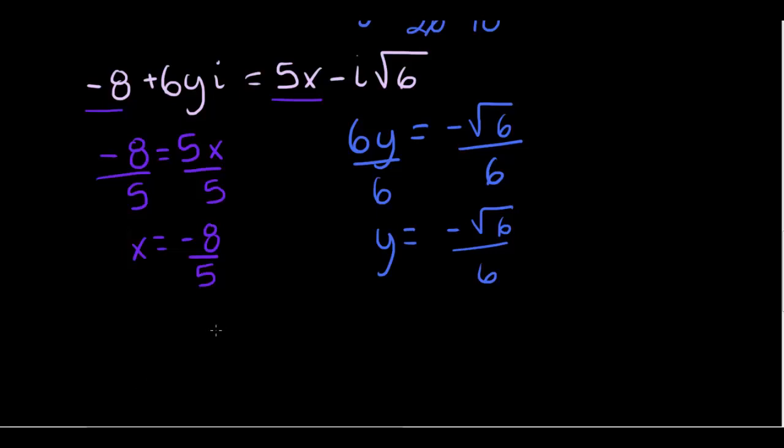So that's it for finding the values of x and y that will make the equation true. And we have two more things to learn today. First, we're going to find the zero, so we're going to go back to completing the square. So this is a further review for completing the square. So let's say that I have f of x equals x squared plus 4x plus 13.